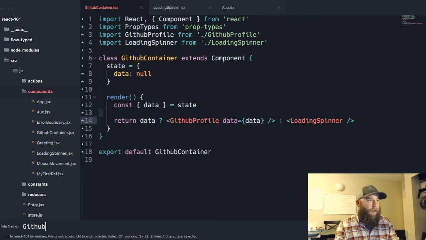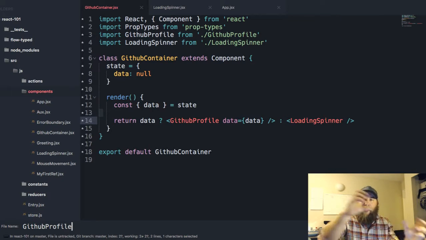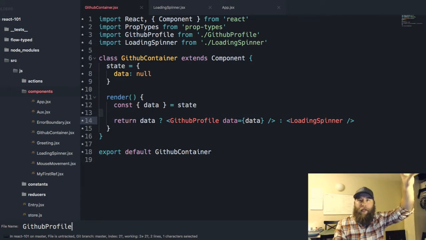For the record, I actually generally break out my container components into their own directory. So those are called containers, and then components are all my class and stateless functional components. That's how I personally organize my React app. What's great about React is you get to define your own organization. And I'm sure as long as it makes sense to you and your team, it's fine.